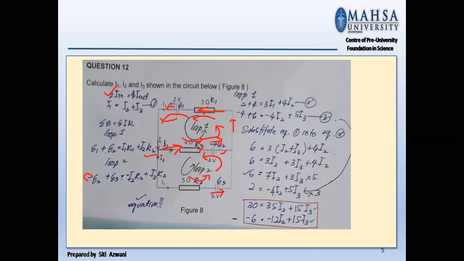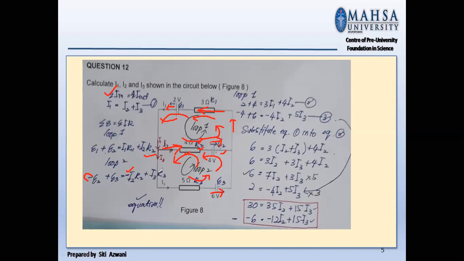Next, equal to I2 R2, negative. Why do you have a negative here? Let's look at the direction of your current I2. I2 direction is to the right across R2, and the loop direction is going to the left. So you have the negative sign on your I2 R2, in opposite direction to each other.